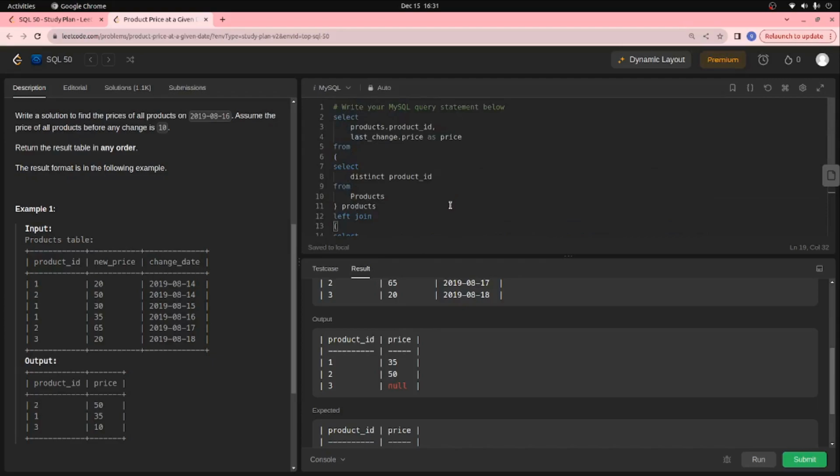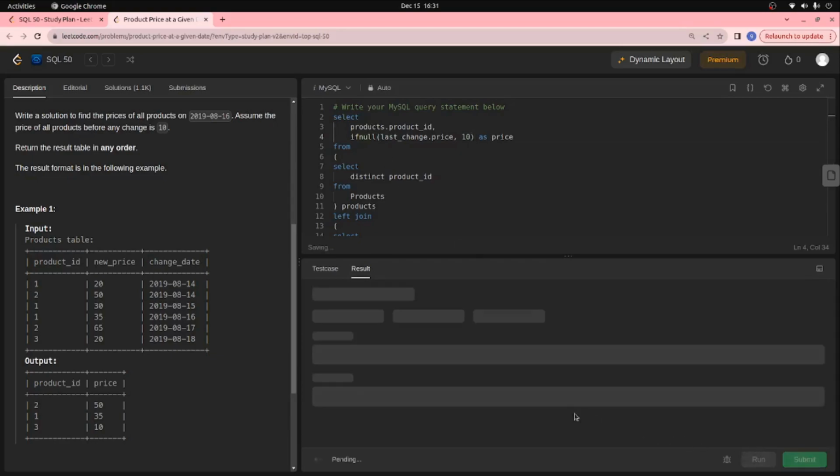So in order to return the price for the cases where the change date is after the cutoff date, we are going to use the IFNULL function. So if the price from the last change subquery is null, then we are going to assign the value 10 as price.